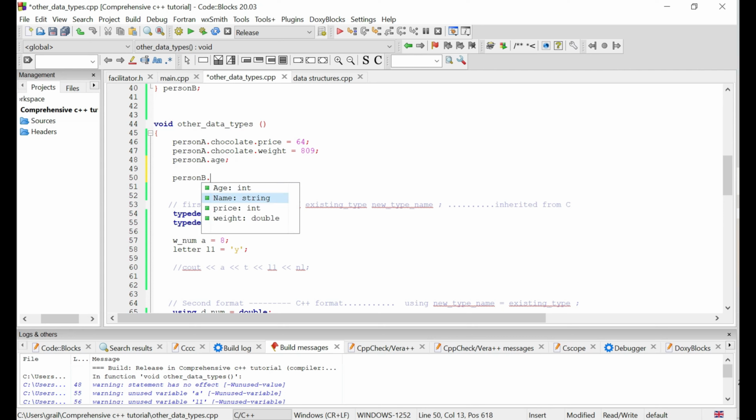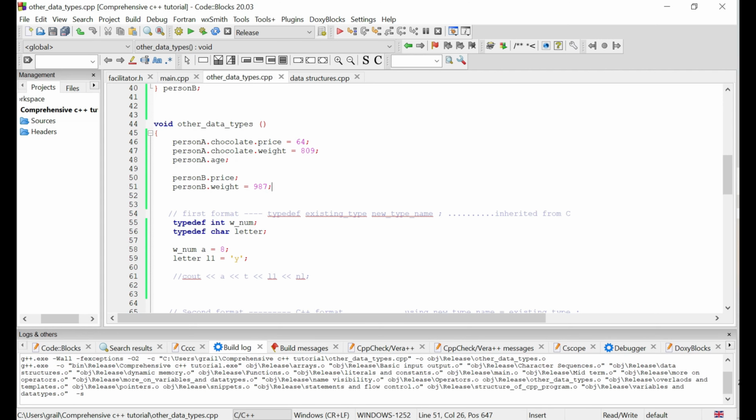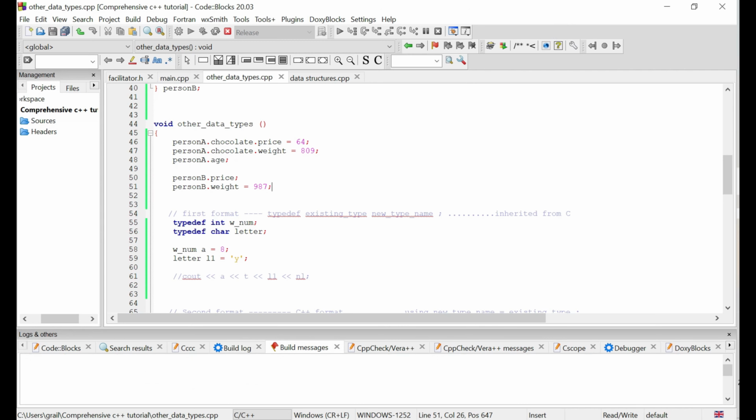Person B dot price, dot price, and we would have this, and person B dot weight. Yeah, we can just assign anything to it. So we run this to be sure we don't have any error, and we do not have any error.